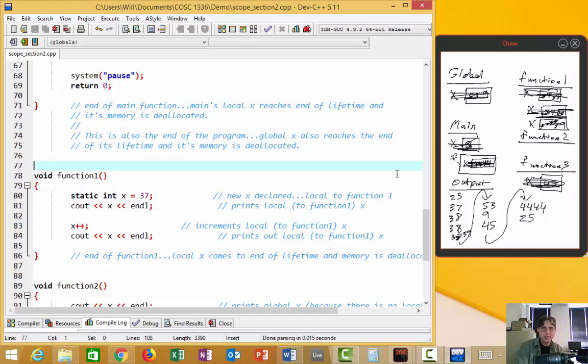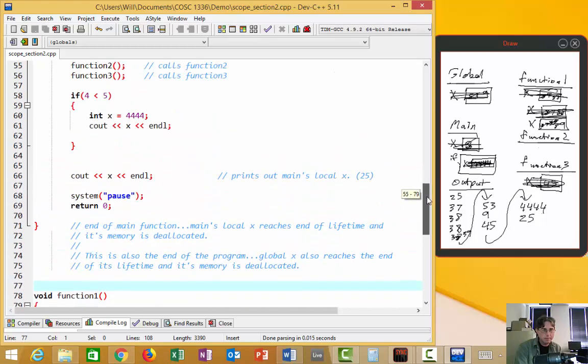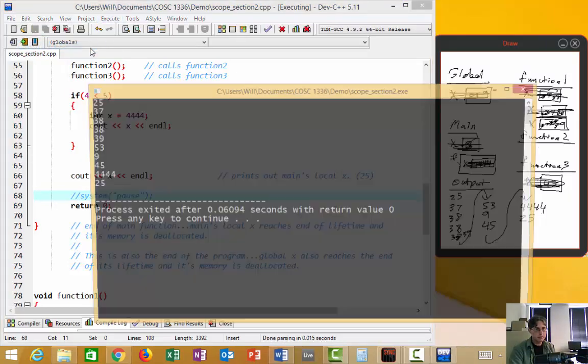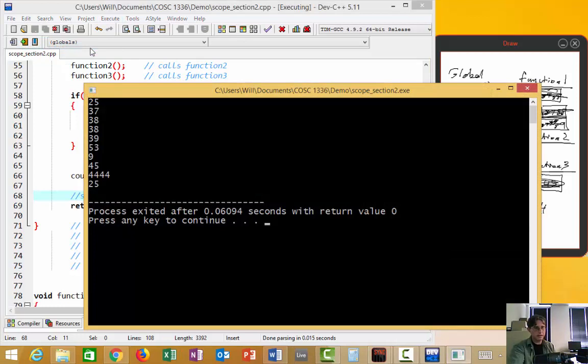Oh, okay, yeah. If you're wondering about the system pause, that's a DOS command actually, and it just pauses the screen. I noticed earlier versions of the dev compiler, when you'd run the program, it would show your output and then just disappear all of a sudden. But the newer versions have a built-in system pause. So when you run it, it'll say press any key to continue.